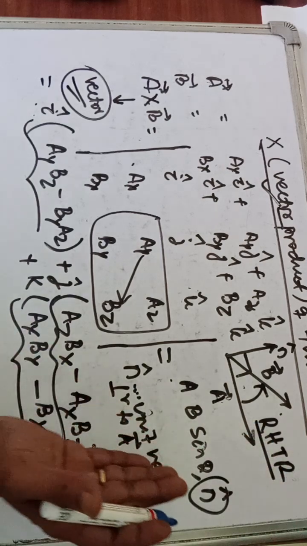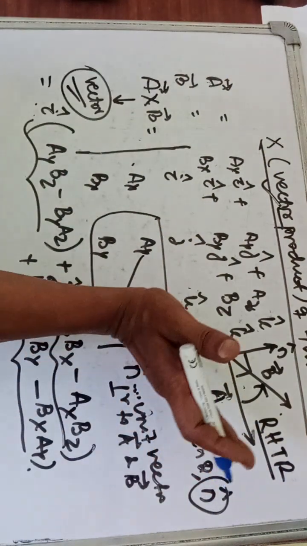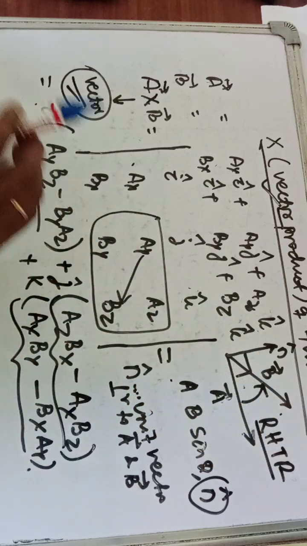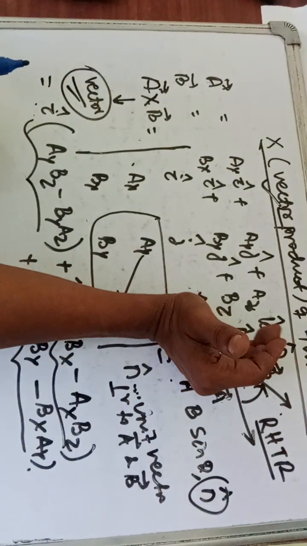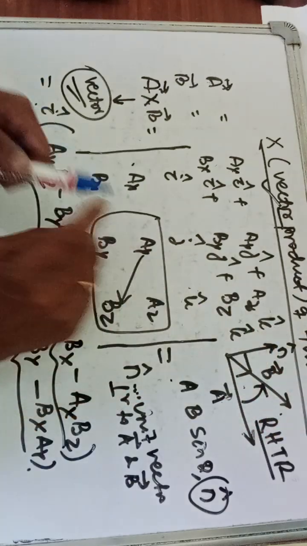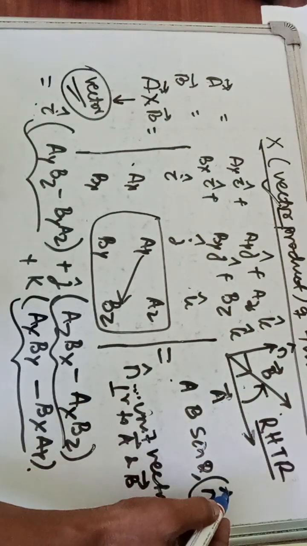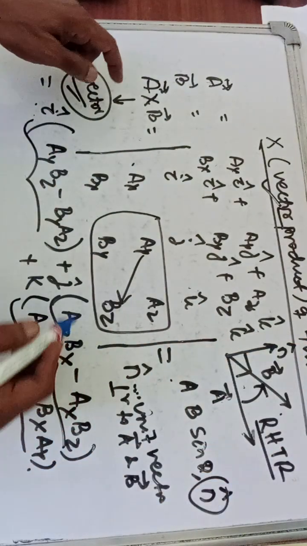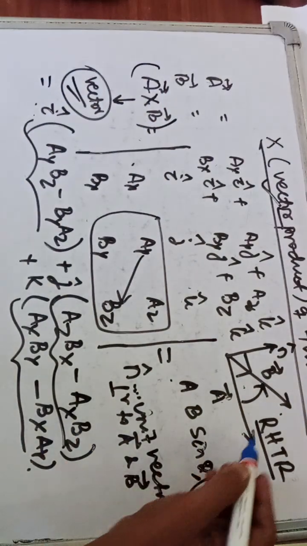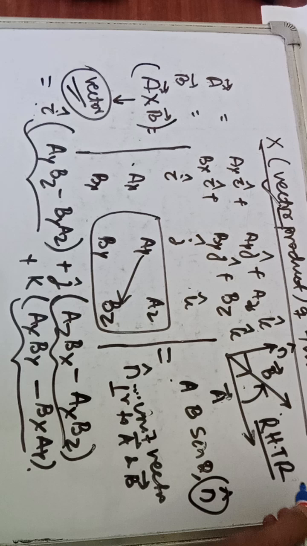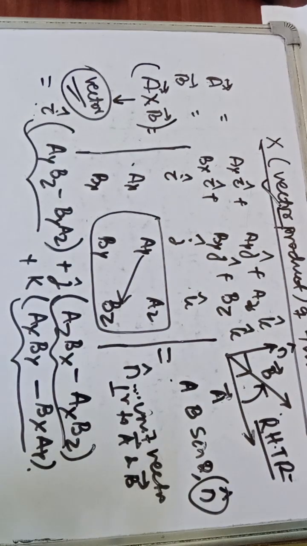That means once we do A cross B, we'll sweep all our fingers from A to B. हम A से B लेंगे सारे फिंगर, तो थंब की डायरेक्शन होगा इसकी रिजल्टेंट का डायरेक्शन और N का डायरेक्शन और A क्रॉस B का डायरेक्शन. Correct? So in that case, we are using the right hand thumb rule to find its direction.